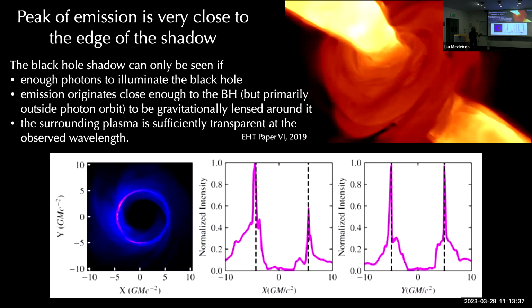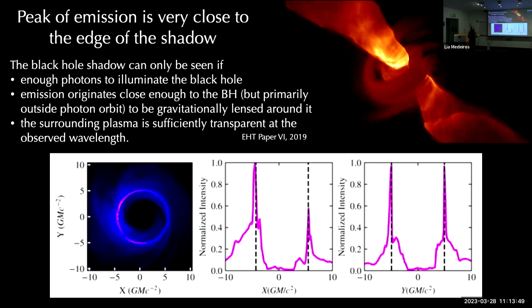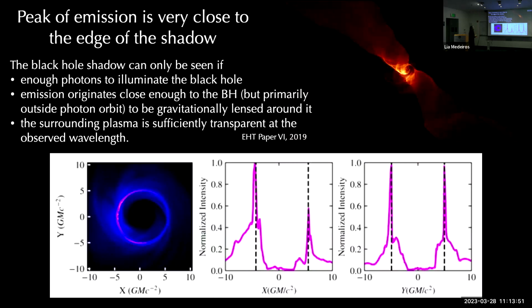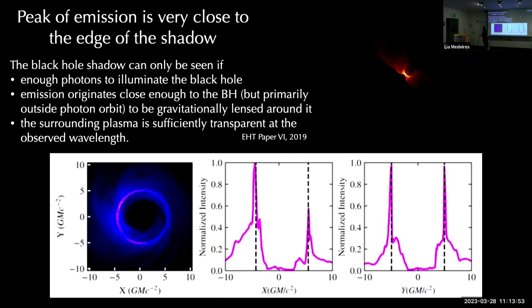And so for these poofy disks, when we go to a shorter wavelength, from 1 centimeter all the way down to 1.3 millimeters, you will see that the disk will become optically thin. We will be able to see through it all the way down to the black hole shadow feature there. It's really important to emphasize here that we didn't just get lucky. It's not that we just so happened to stumble upon some black holes where these three bullet points were met, but rather a lot of theoretical work was done beforehand to predict at what wavelength these three bullet points would be met.